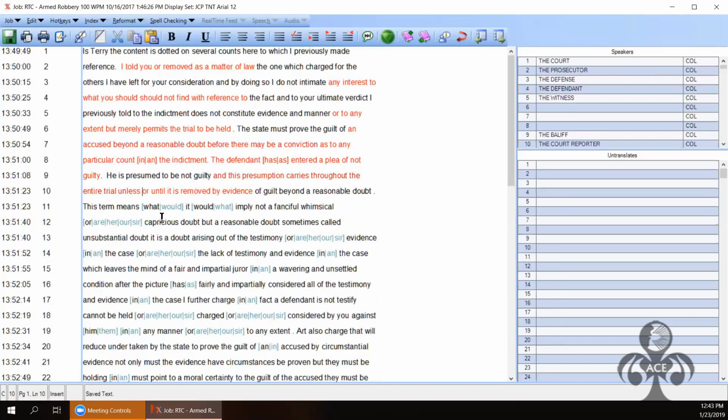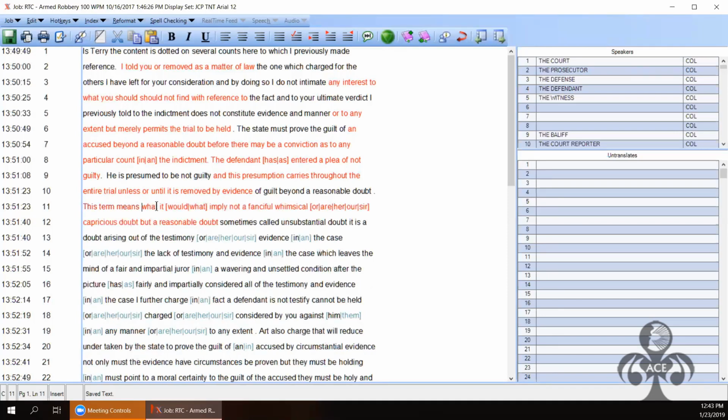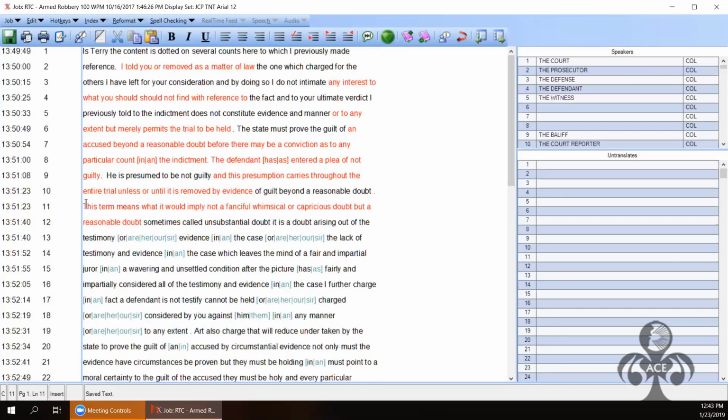This term means what it would imply, not a fanciful, whimsical, or capricious doubt, but a reasonable doubt, sometimes called unsubstantial doubt.